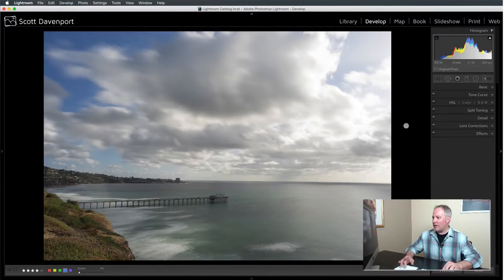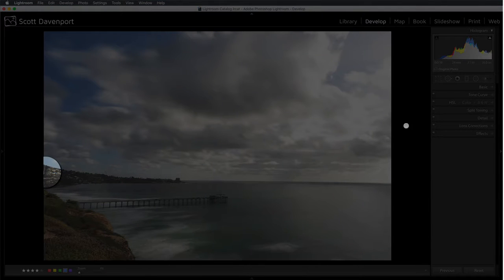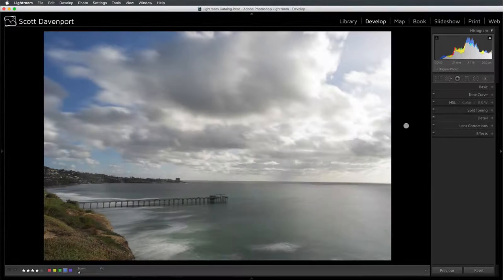And overall, pretty simple composition. I just like everything being smooth and basic. As I look at the photo, there's a few spots that need a little bit of work. Obviously, the horizon's a little bit crooked. There's a little bit of a distraction right toward the very left edge. And other than that, I think it's pretty good.